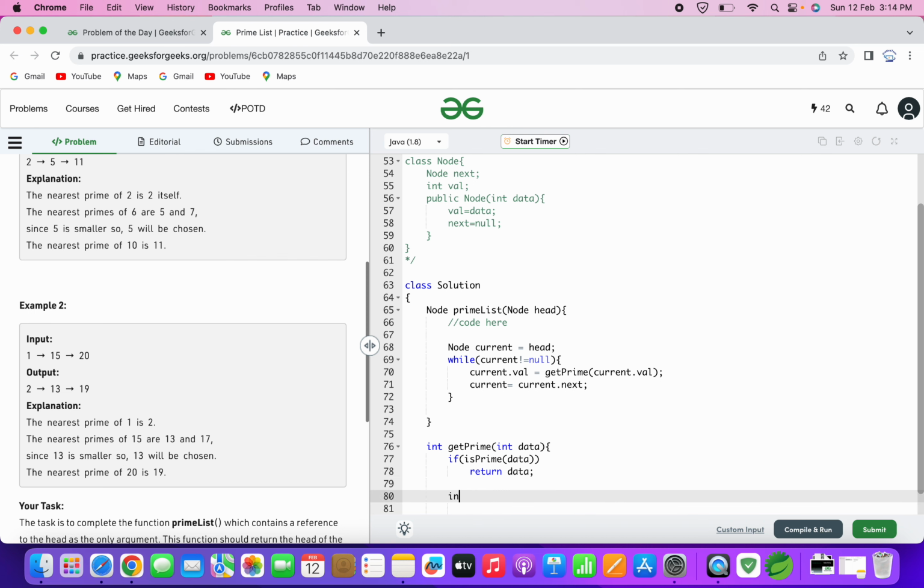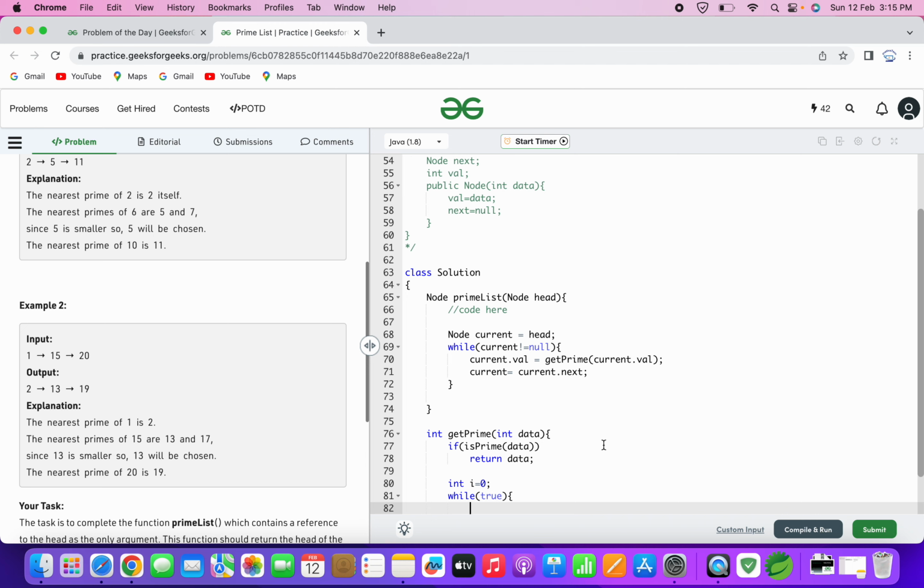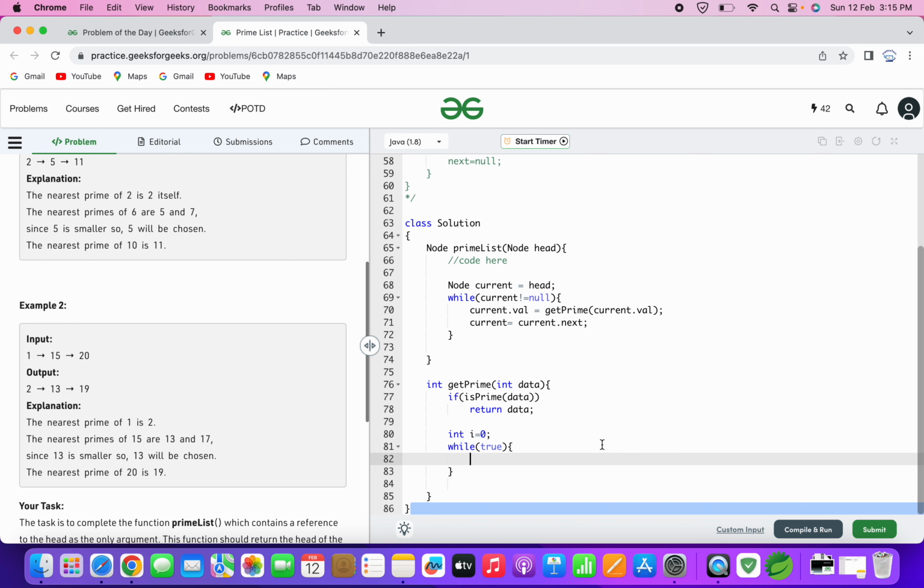So for that, I'll initialize a variable saying int i is equal to 0, and I'll run a loop saying while true, then we need to again check if isPrime of data minus i.